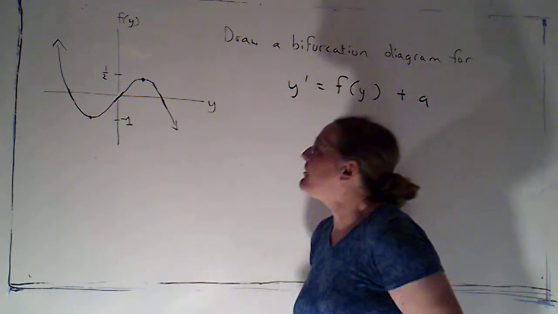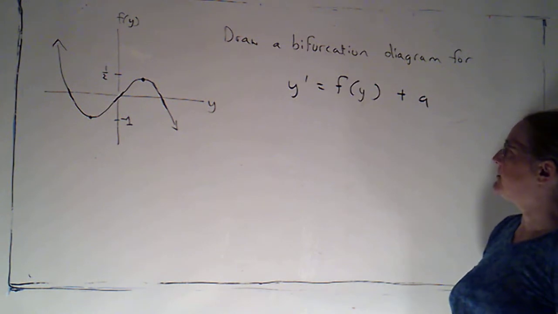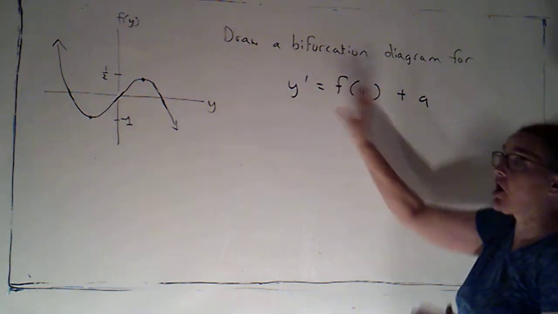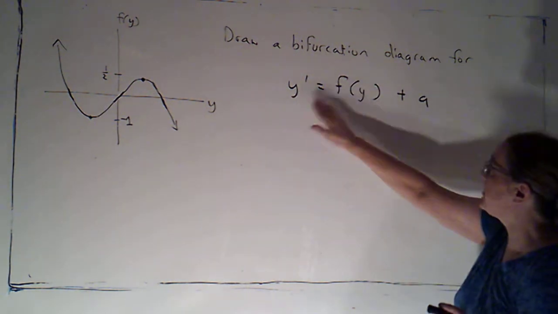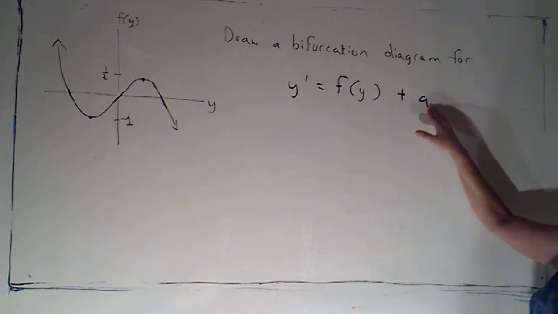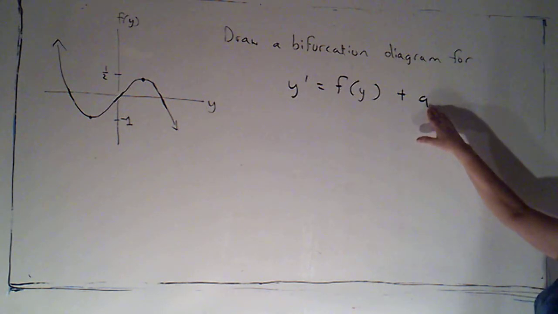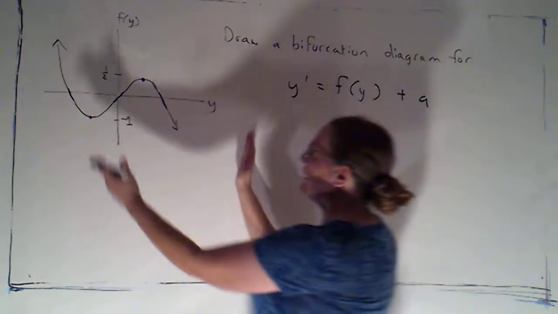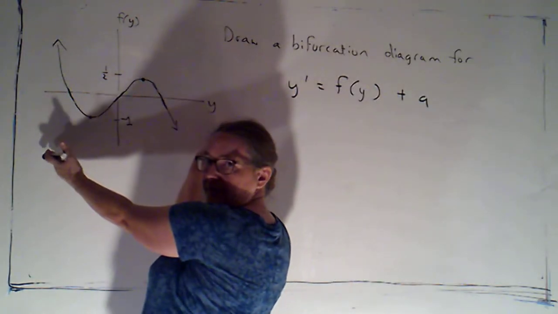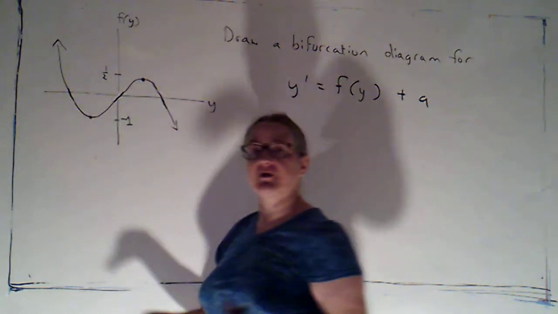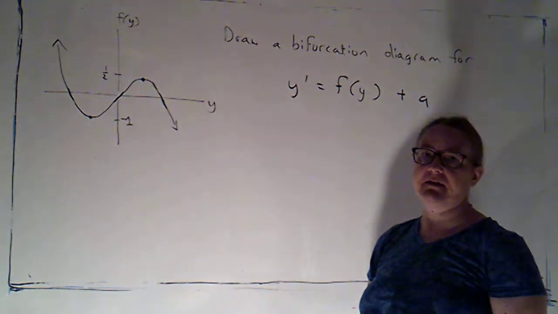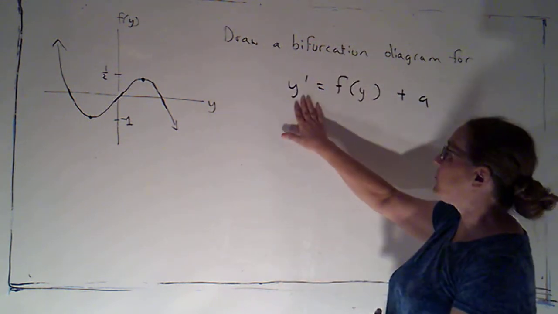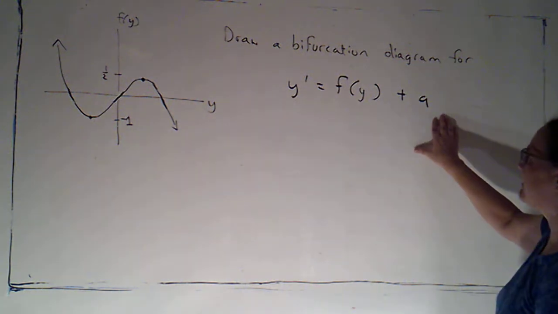Okay. All right, so the first topic was bifurcation diagrams. So I've got this family of differential equations, autonomous differential equations. y prime is some function of y plus a. It's a one parameter family where a is my parameter. Now what I've done is I've given you a graph here of f of y. Adding a to this is just going to give me a vertical translation of this. So basically I'm giving you a graph of what y prime is when a happens to be 0.